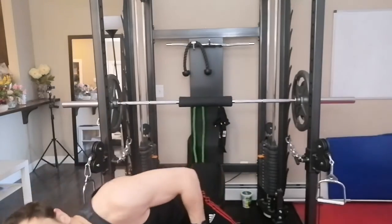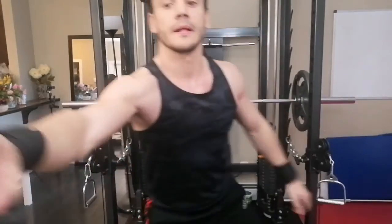So, that was 190, 5 reps. How number 5 felt there was pretty much identical to how number 5 felt before I added those 5 pounds. Right? So I went from 185 to 190. Now what I'm going to do is take those off, add 2.5 more by, instead of using the 2.5 plates, I'm going to use 2 5-pound plates. These small guys are the bread and butter of gains. I'm going to pause you, and I'll see you in 5.